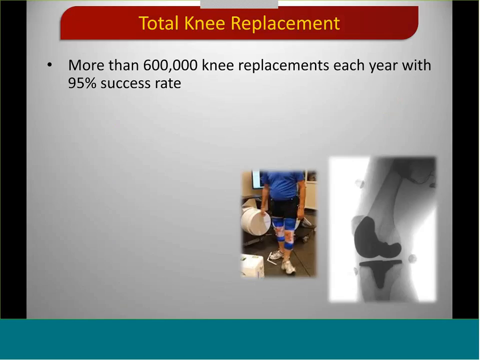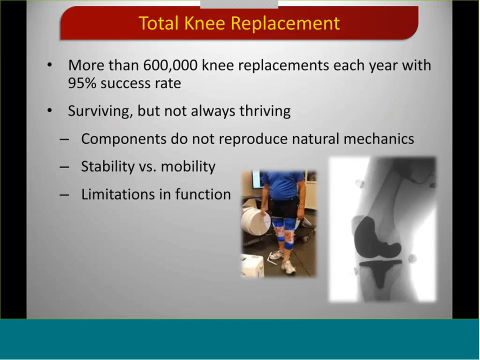But unfortunately, many patients continue to exhibit long-term adaptations in their movement patterns that might be attributed to quadriceps muscle deficits or compensation for knee instability or knee stiffness or pain. And this might be caused by changes in their limb alignment or implant geometry or poor physical therapy or some combination of these. In short, patients are surviving, but not all of them are thriving.